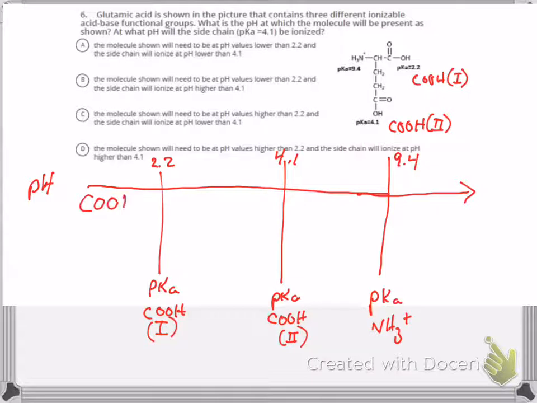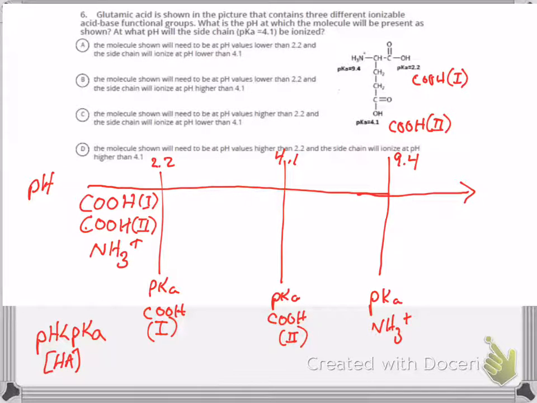To the far left, all species are always going to be in their protonated states. How do we know that? That's because if the pH is less than pKa, the acid form dominates. We talked about this in class in terms of the analysis. You should be able to convince yourself that it means Ka over H3O plus is less than 1. If it's less than 1, then you have more HA than A minus. Since we're to the left of 2.2, the pH is less than all of the pKa's, so we're collectively in the all-acidic form state.